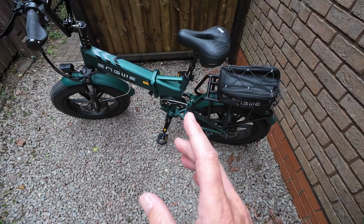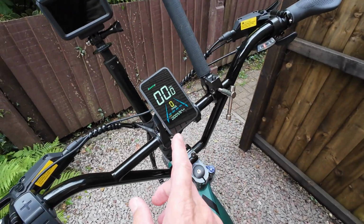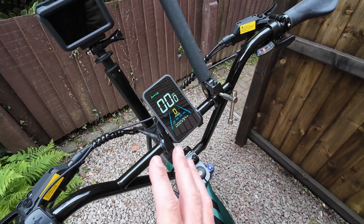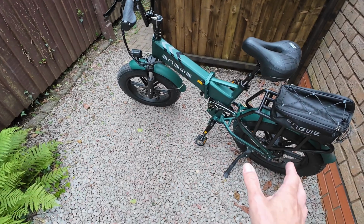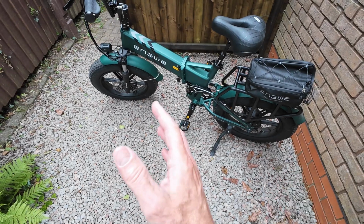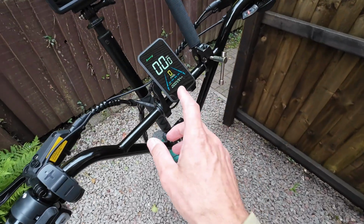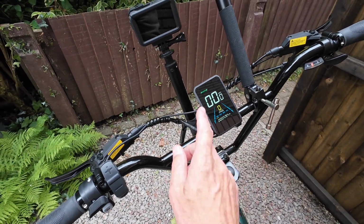And also what I'm going to do as well is, what's the miles on here? So I've done 59.4 miles on this bike altogether, because I'm trying to put a few miles on this bike because people say, oh, you don't ride the bikes long enough to see if they are okay. So I'm trying to put a few miles on it just to give my opinion after I've done more miles than usual. So I've done 59.4 miles so far on this bike.